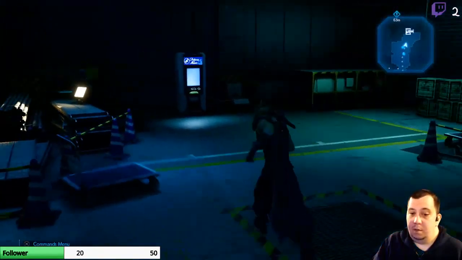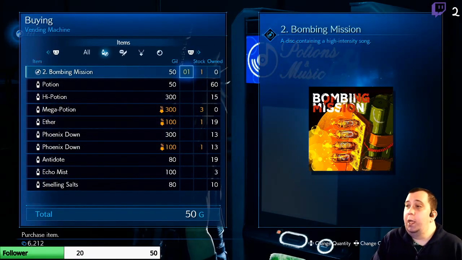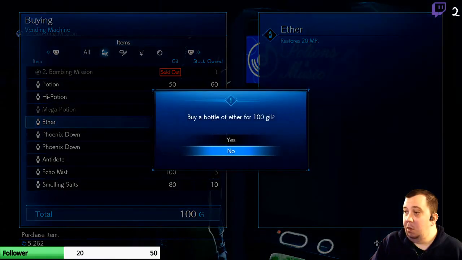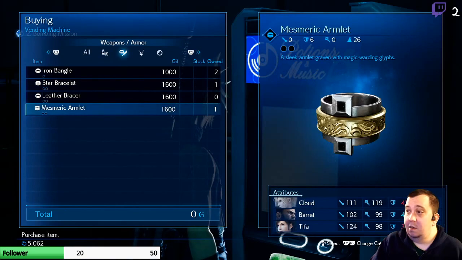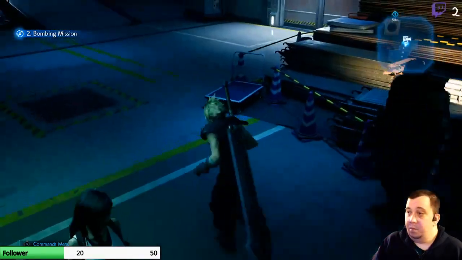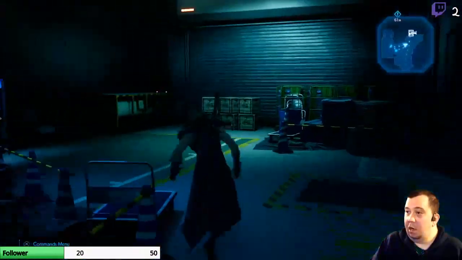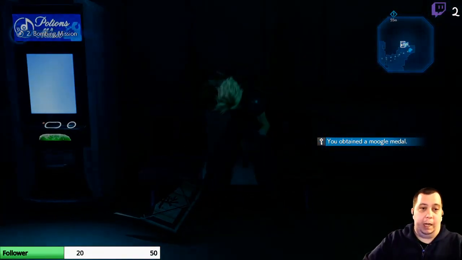Door is open now. What can I buy? Of course, bombing mission. 3 mega potions. 1 ether, which will put me to 20. And 1 phoenix down. May as well, still won't buy it. Okay. Alright, before I go and do any of that, another Moogle Metal and Potion. Time to rest up. Coming up, we have another boss.